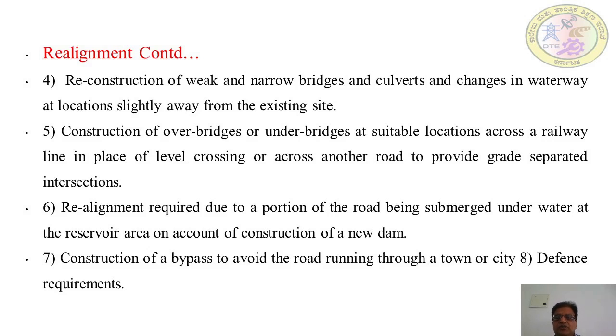Construction of a bypass to avoid the road running through a town or a city. This is also just to give an uninterrupted traffic flow. Instead of going through the city or town, you can construct a bypass. And the last one could be the defense requirement. Okay, so this is the reason why you are doing the realignment and what are all the things that you are going to tackle in the realignment.